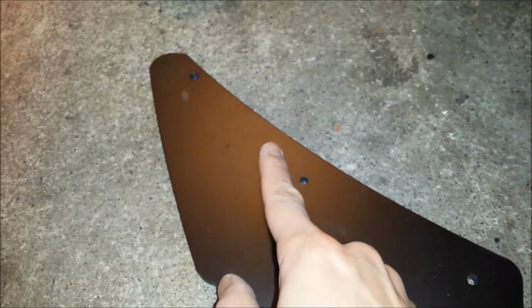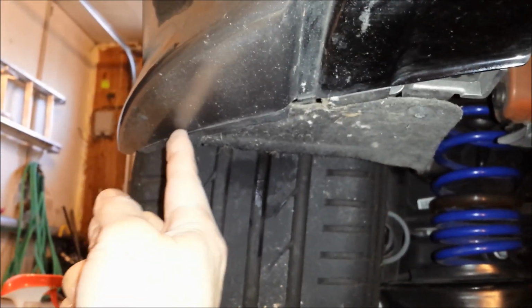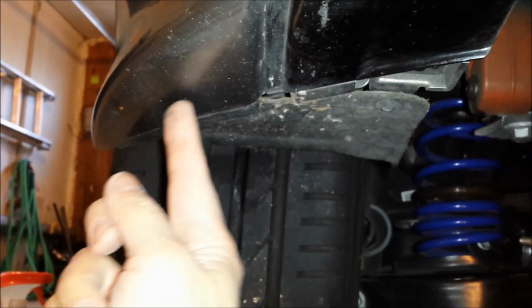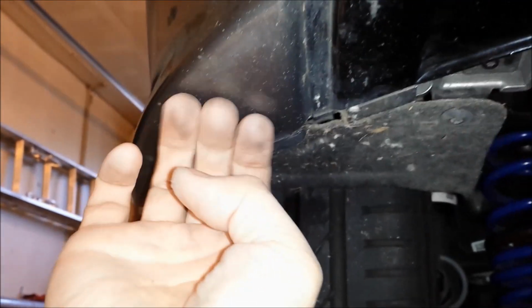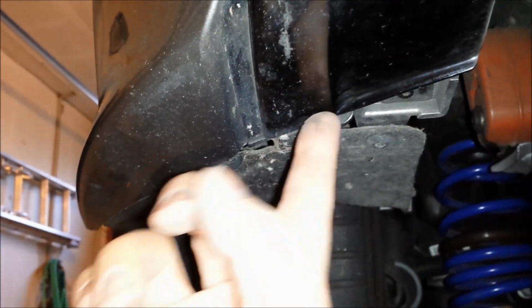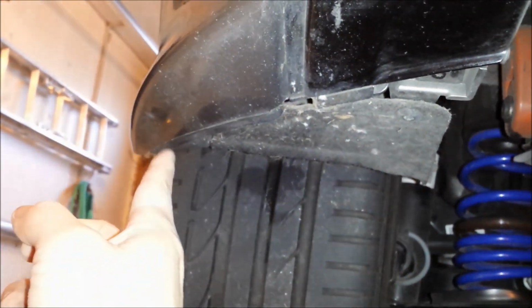So the contour of this little crest fits this contour right here. See this contour going like this? Kind of the line of that. That's where it goes. Of course I need to remove this Torx and move this plastic in here so I can get my finger under here, drill a couple of holes and then put the screw in. So that's my contouring line that I'm using. Again, no instructions on that. This is just my eye judgment and what it looks like, similar to the picture.